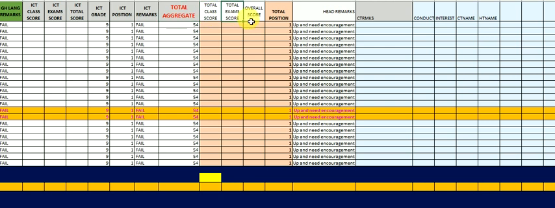Now we move on to the subject, English language. The structure of the English applies to all the subjects. How the English is structured is applied to all subjects. We have the student ID, the name of students, class, section, the class exercise details over here, total, which is the 40, class test, total, homework, total, then the total score.